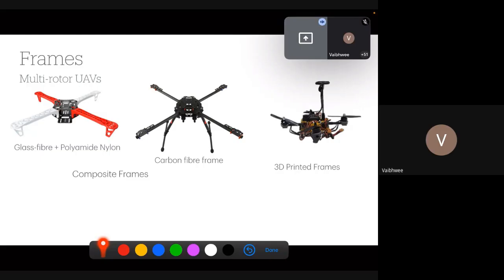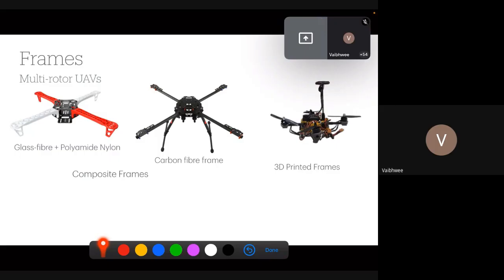In fact, I think there is an open source frame design available, which has the entire Autopilot PCB spread out on the frame itself. So it's a small quad rotor frame where the entire surface is used as the PCB. The same thing is used to mount all the actuators and other sensors, and the same surface is used as the Autopilot as well. It's one single PCB. The PCB itself acts as the frame.